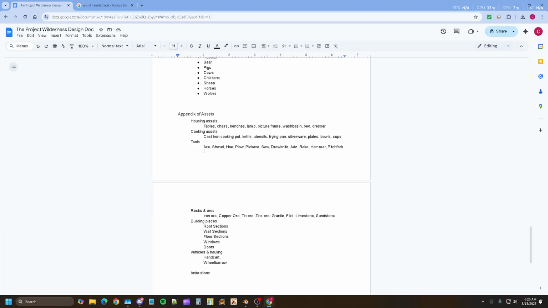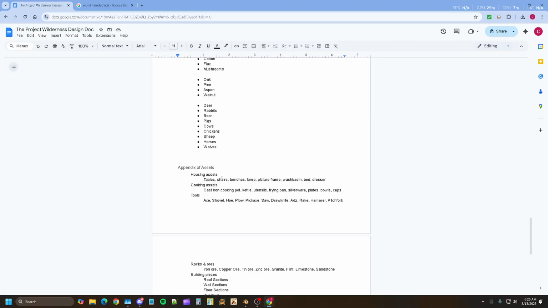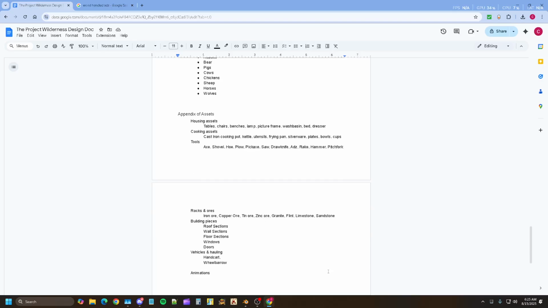So like furniture and all that kind of thing. Some various different cooking pieces, pots and kettles, utensils, rocks for mining and that kind of thing. Different building sections, so when building a house, you can kind of put all of this together.